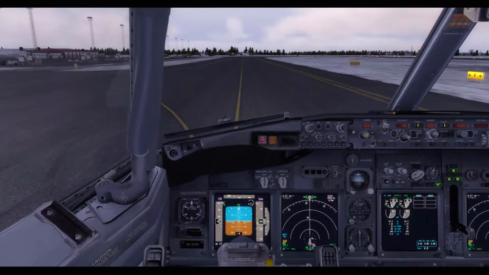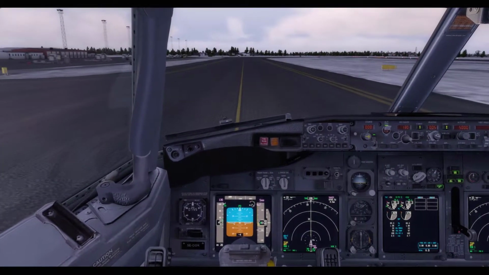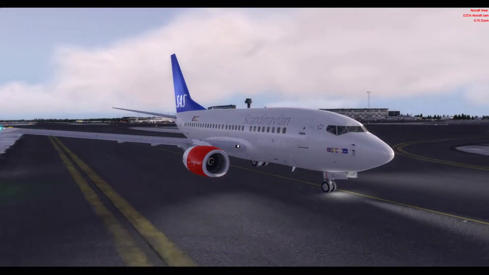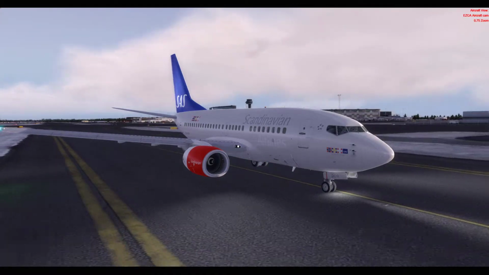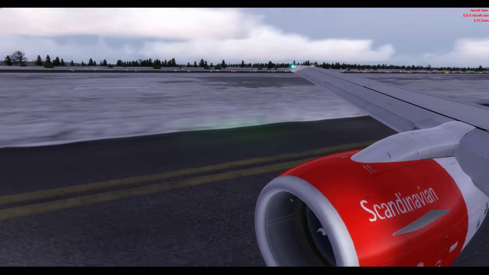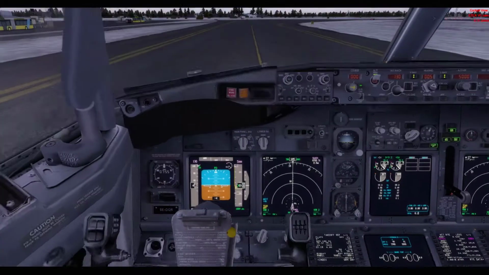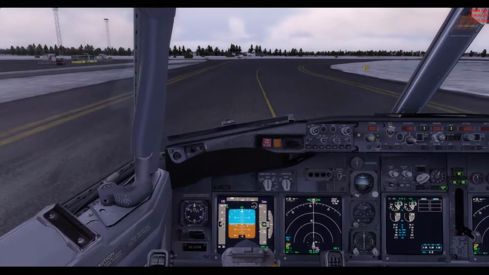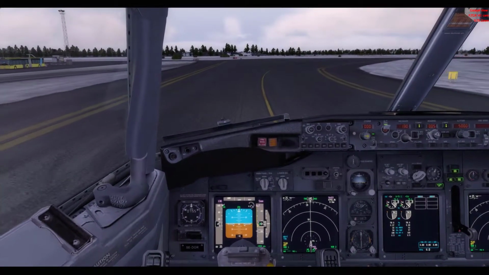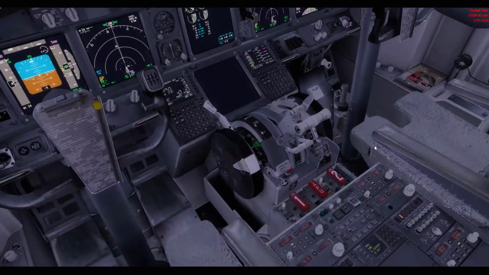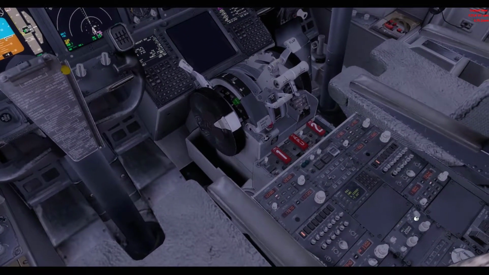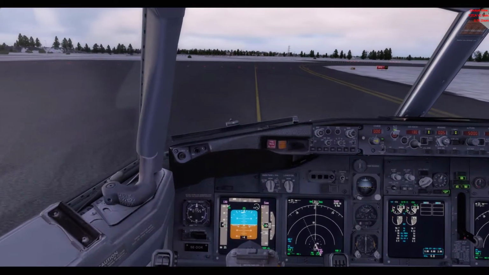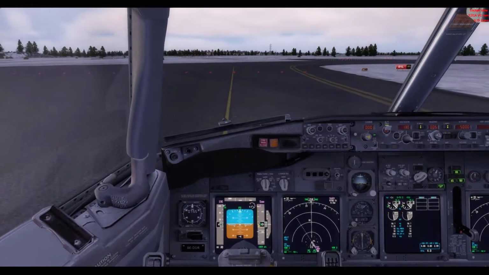Still no ATC. Look at how fast I'm actually accelerating, because this aircraft is so tiny. It's pretty cute. But it still has some amazing wing flex. There we go. Runway 1 left approaching. I will stick the TCAS on. I can find it. Let's not miss the taxi. The approach path is clear.